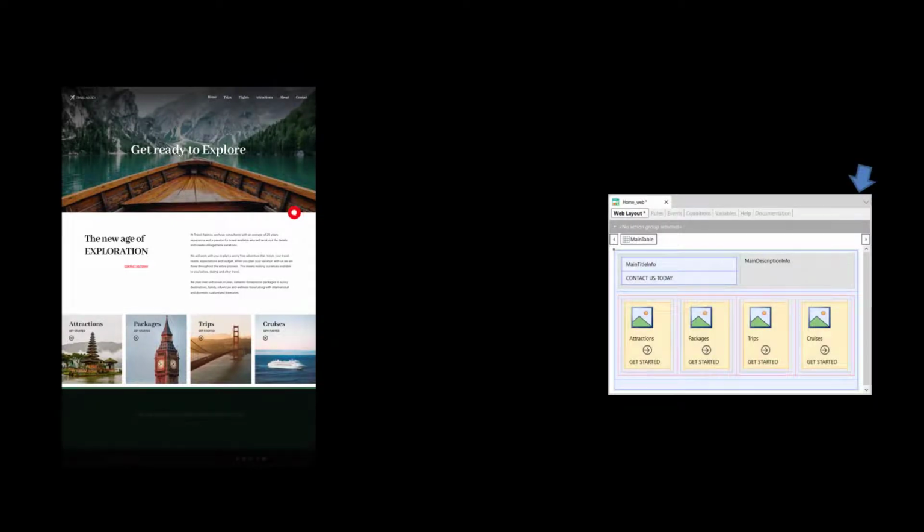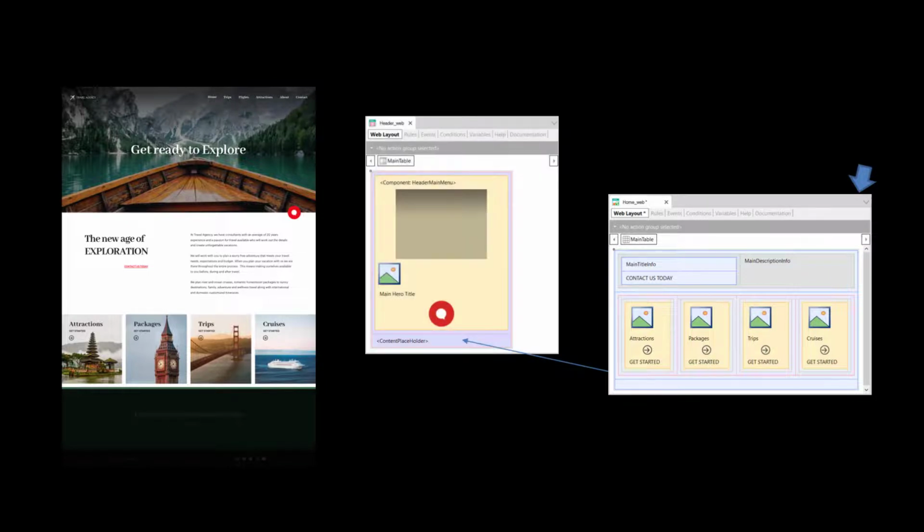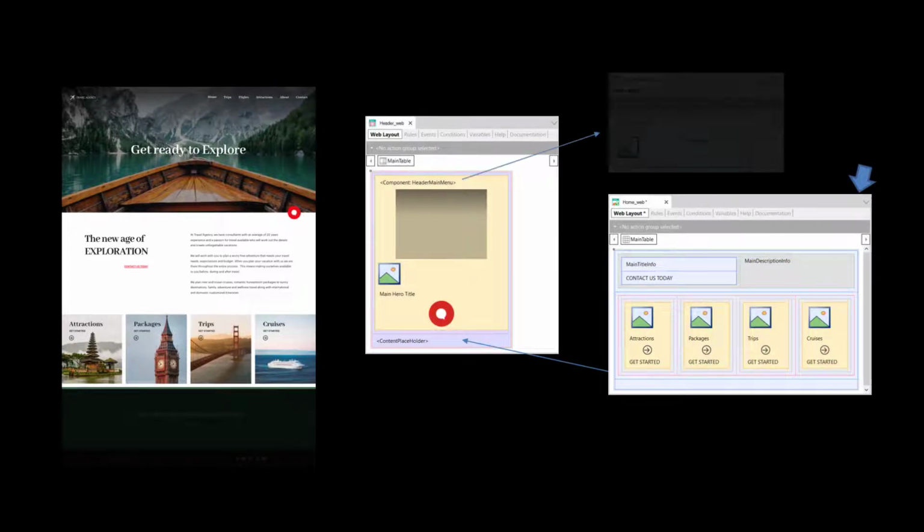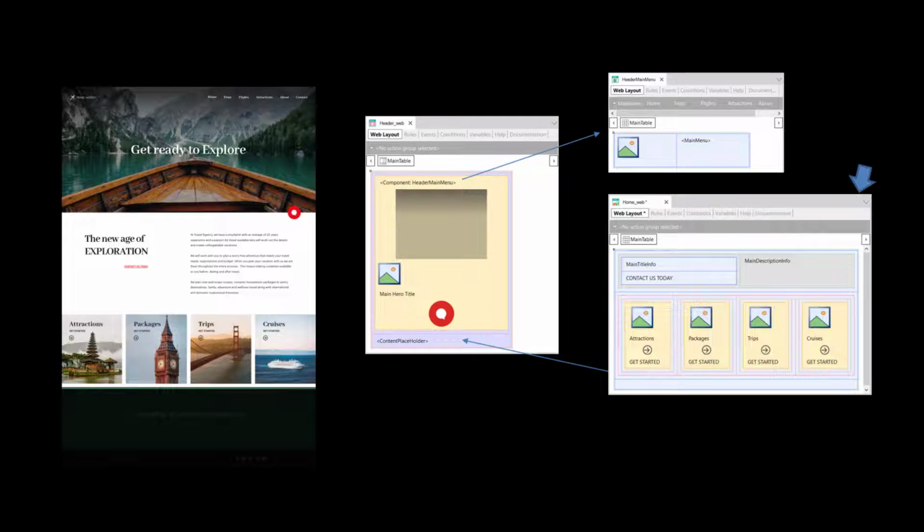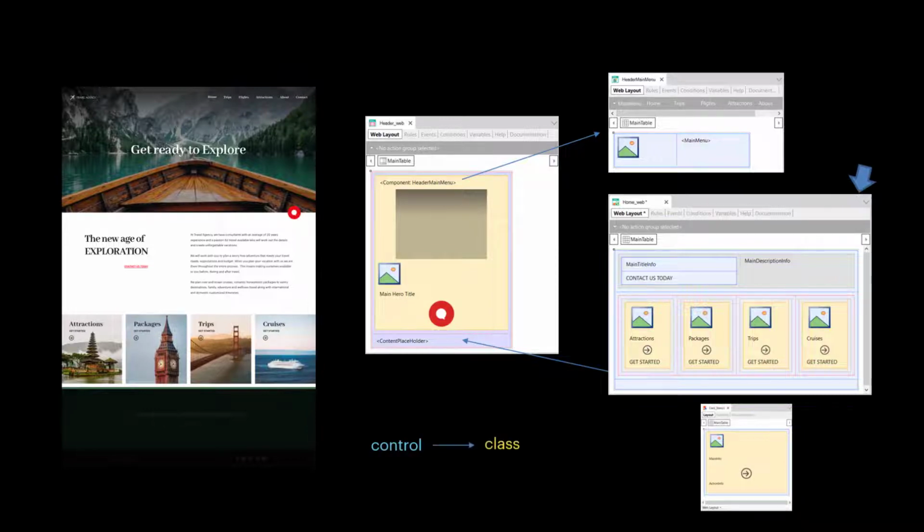On the left is the screen as we want to see at runtime. On the right is the web panel home. It's loaded inside the displayed master page, which in turn uses the web component. In addition, besides having common controls, the web panel uses a stencil that also has a layout. The way to add design to each one of the controls of these layouts is using what we know as classes. Each control is associated with one or more classes, which determine how it's displayed on the screen.